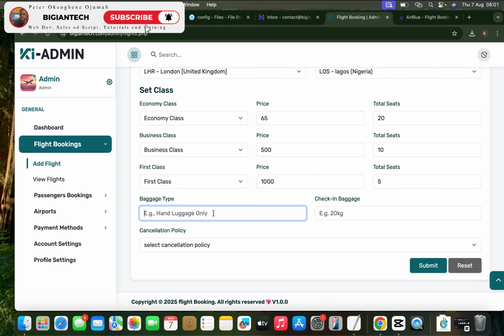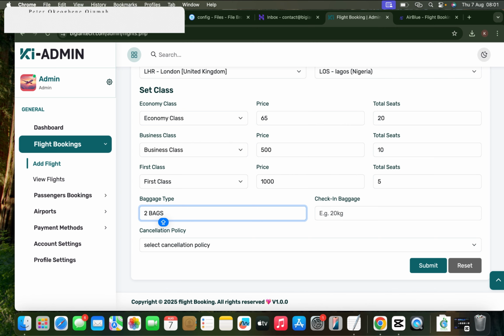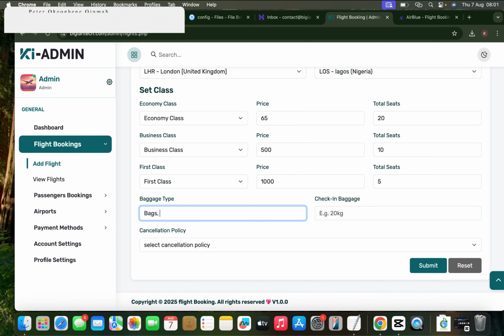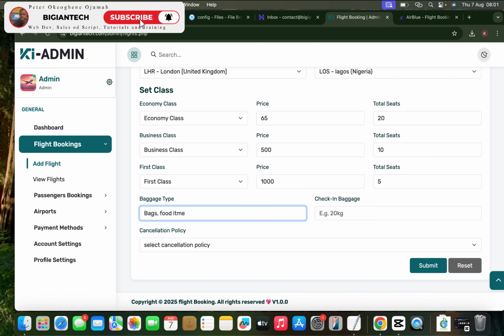So the next section here is the baggage type. So the luggage, which is let me say 2 bags. You get it, only 2 bags. You can just say, let me say bags, food items, bag food items, something like this.